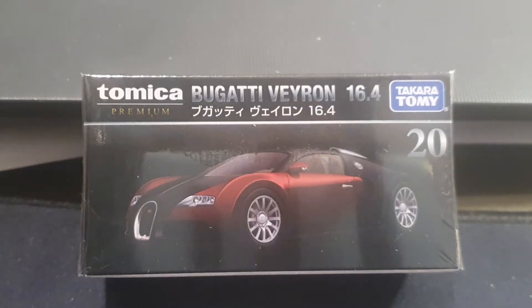Welcome back diecast fans to another episode of Jim's Magnificent Miniature Motor Cars, and welcome to the unboxing of the second model that I spent much of the last quarter of 2021 hunting down. It's the Bugatti Veyron — the car that reignited the Bugatti legend back in 2003. Prior to that it had just been something car aficionados were fond of, but this was the car that put Bugatti back on the map and made it synonymous with both luxury and extreme speed.